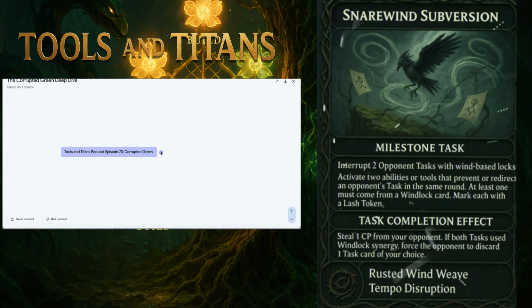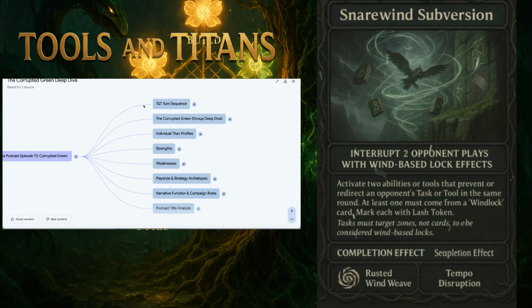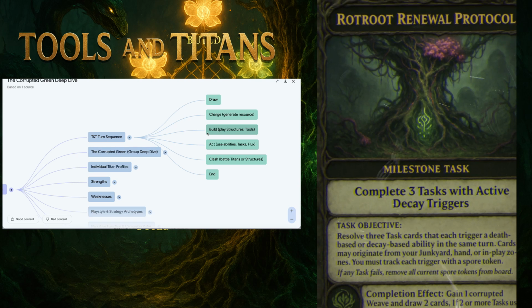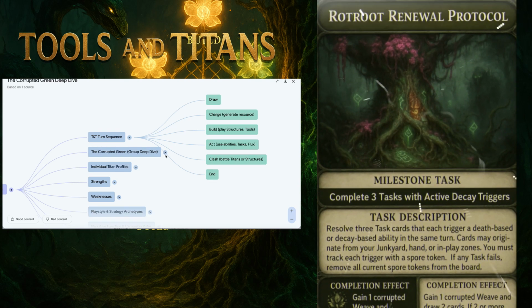All right, another spark and another build. The forge bell rings. Let's get to work. Today we're tackling something big, something fundamental. We're going to the very heart of how a game is played. We're talking about the brand new trading card game called Tools and Titans.